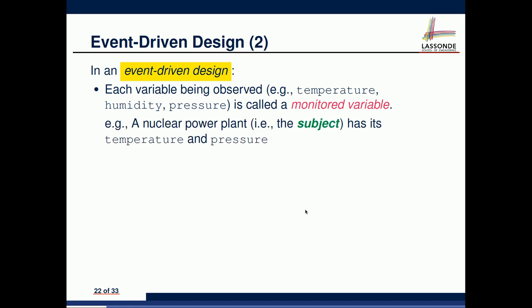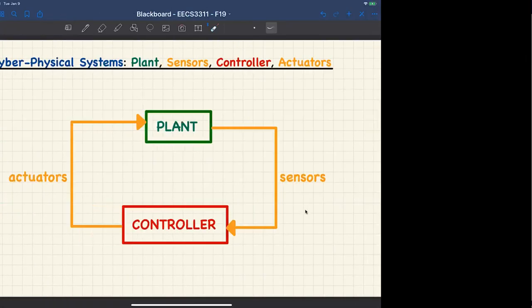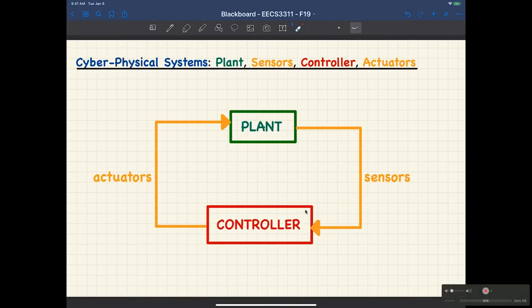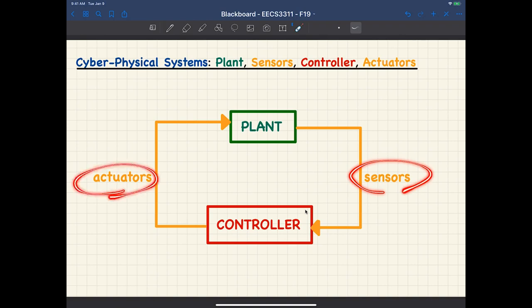If you have a nuclear power plant, for example, okay, I'll show it to you. You didn't really take 1021, but are you comfortable with things like sensors versus actuators? Sensor means you're observing something from the natural phenomenon. Actuator means you're trying to do something back, like light up some LED light, for example, right? So now, you can think about monitor variable as actually a very general idea.